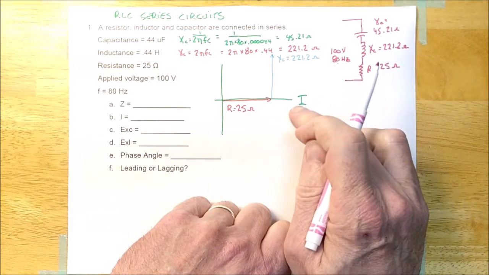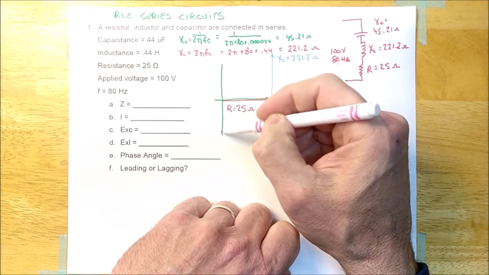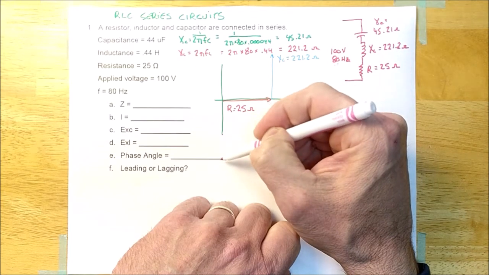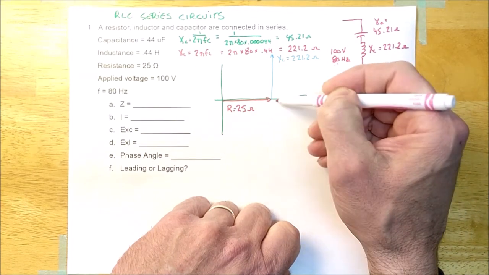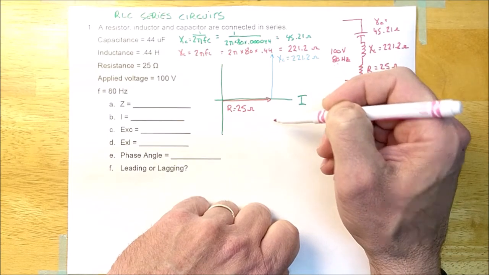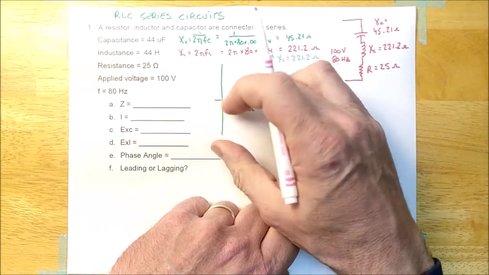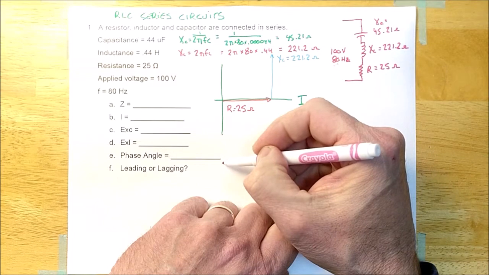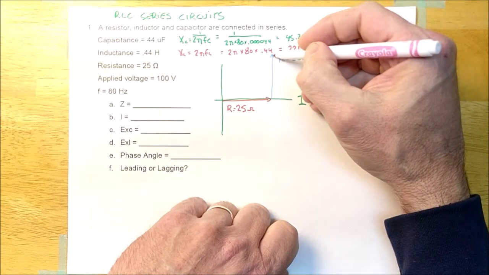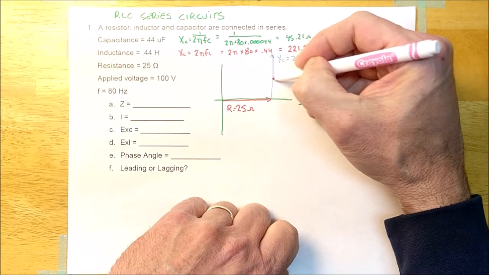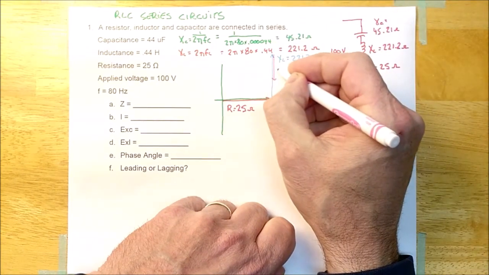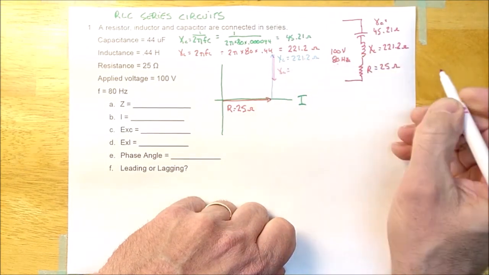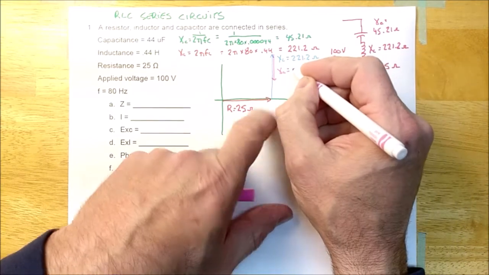The next phasor we're going to draw is XC, and XC is 45.21 ohms, and XC causes the current to lead by 90 degrees, which means if I were to draw it where it actually belongs, it's belonging down here, lagging the current, so that the current is leading it, or counterclockwise from it, by 90 degrees. But I'm going to move it tip to tail, so we would draw it straight down here, 45. I'm going to put it right here, 221 up. Now we're going to go 45 down. So this is 45.21 ohms.